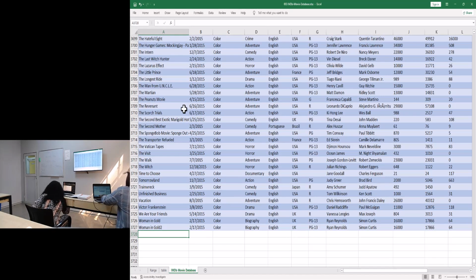Now save the work. Go back and refresh this. Now sort it so that you get movies that have Woman in Gold. Sort your label. You can use gold or woman.